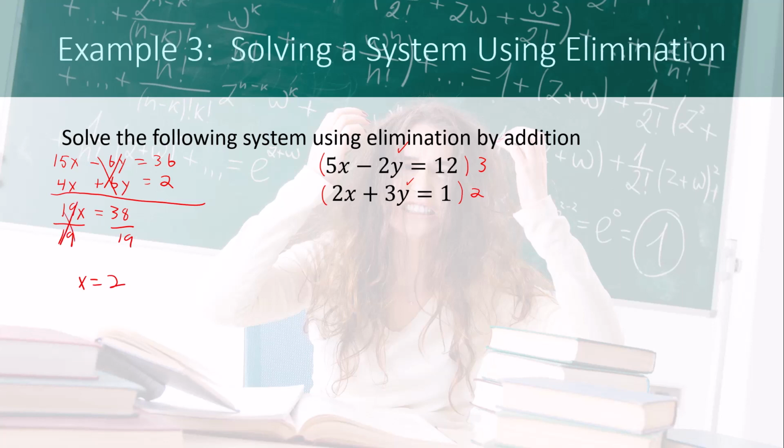So now that I have x, I can use either this equation, or either of these two equations to figure out what y is. It doesn't particularly matter. I'm going to go ahead and use the second equation. There it is. Okay, so there I'm going to have 2, and instead of x, I'm going to put in my value for x now. 2 times 2 plus 3y is equal to 1. All right, well, that's 4. So I'm going to have 4 plus 3y is equal to 1. All right, I'm going to subtract 4 from both sides.